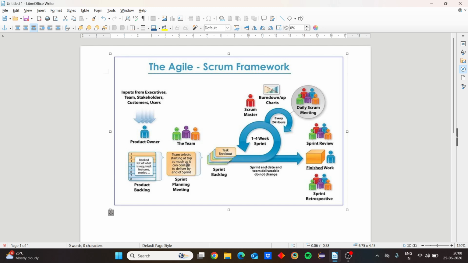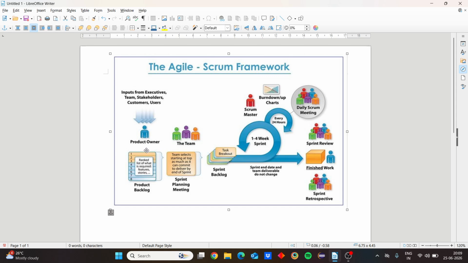During the sprint planning meeting, the team will decide what stories in the product backlog, what modules, or what functionality we will develop and test and release to the customer in the particular sprint. So the main focus of the sprint planning meeting is how many stories we have in the backlog, all the stories in the product backlog.